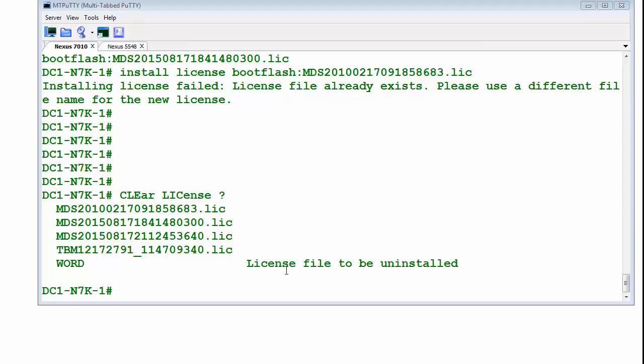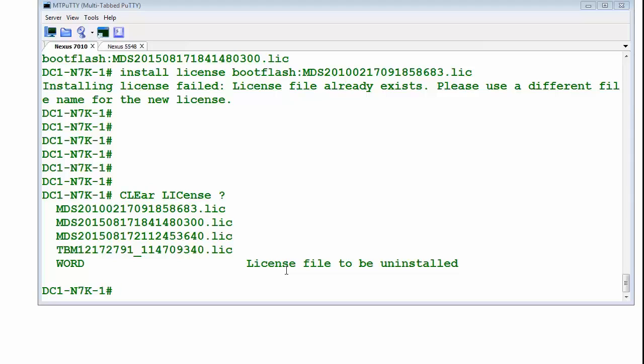Okay, now you have one more question. What if your Cisco license file was supposed to expire in 10 days time? Obviously you need a new license file. So what will you do? You will order a new one, right? If you order a new one, then for the same kind of license it will not work.